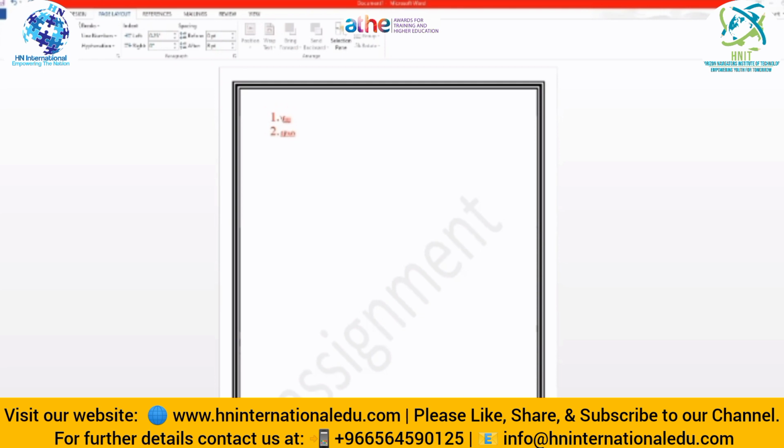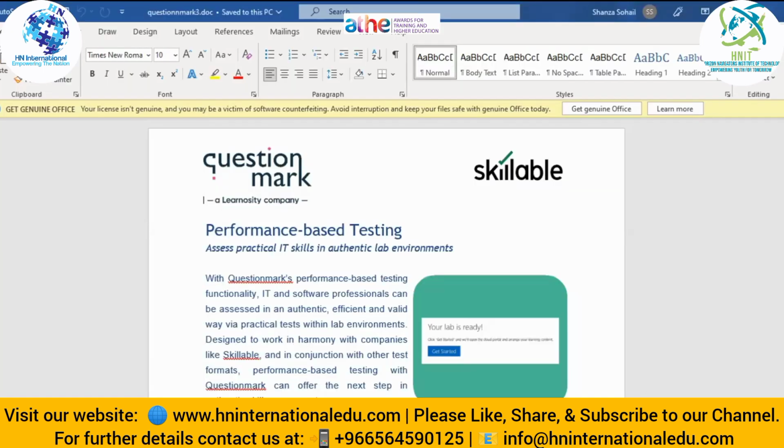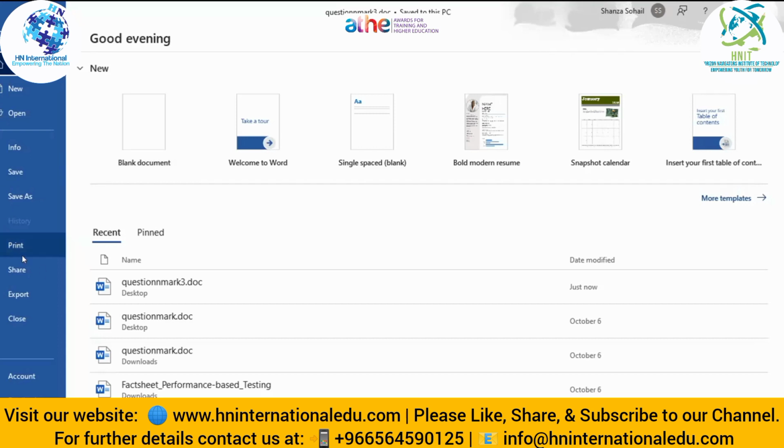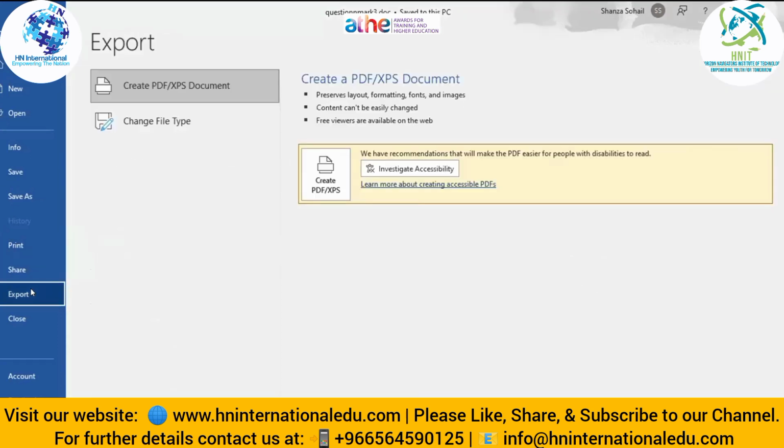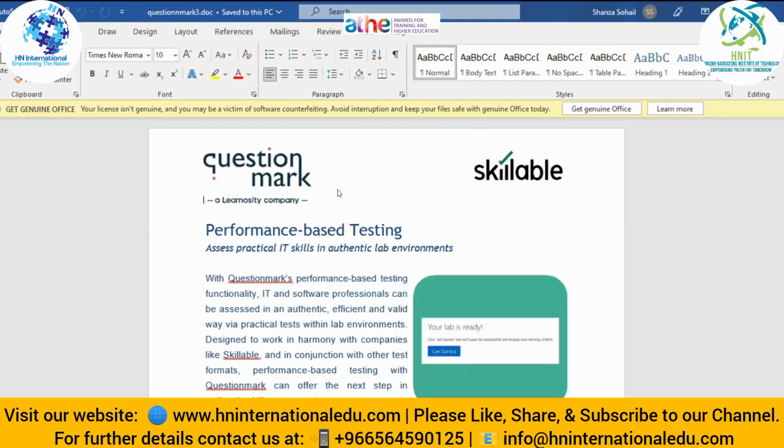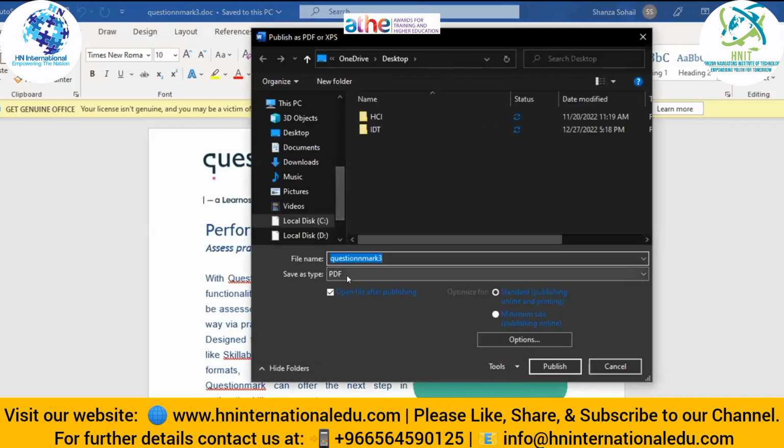You must save your Word file before converting it to PDF format. Now you have to go to the export option of your Word, and then create PDF XPS. Now your Word file is converted into PDF.